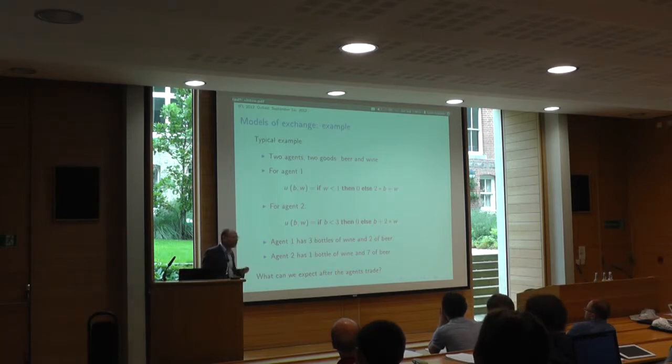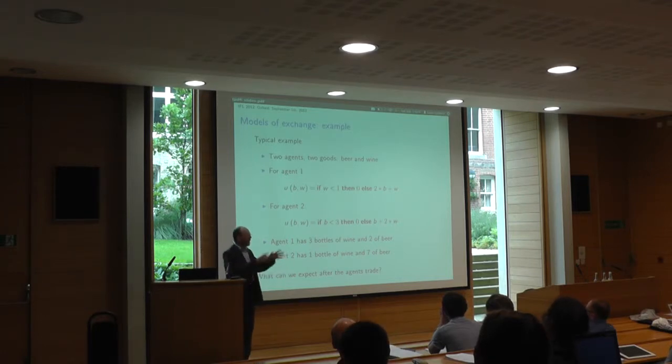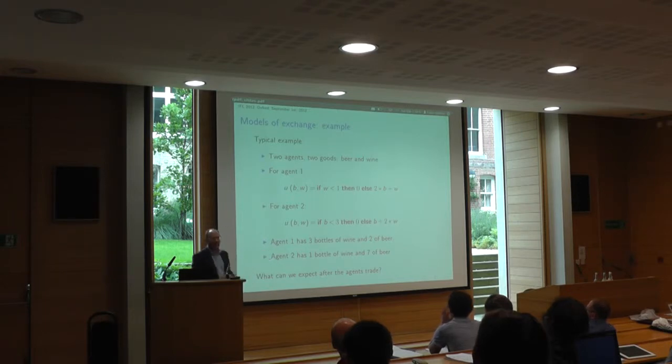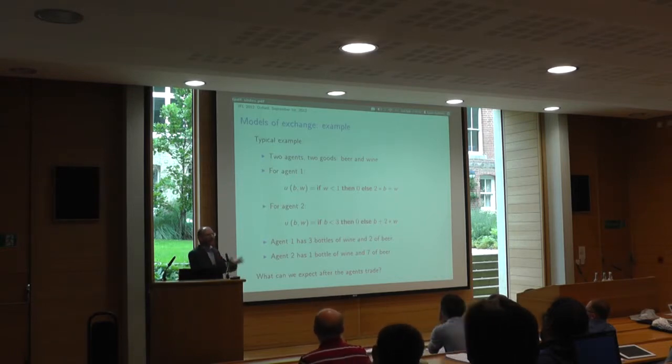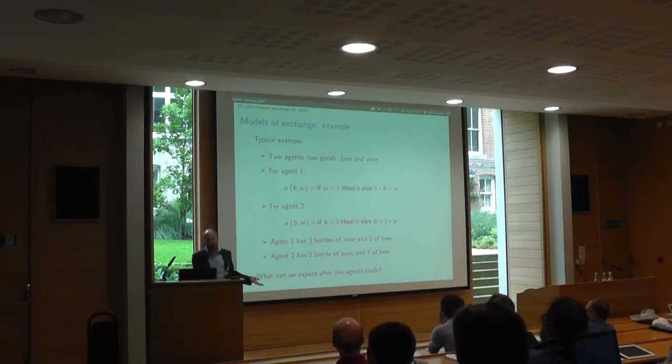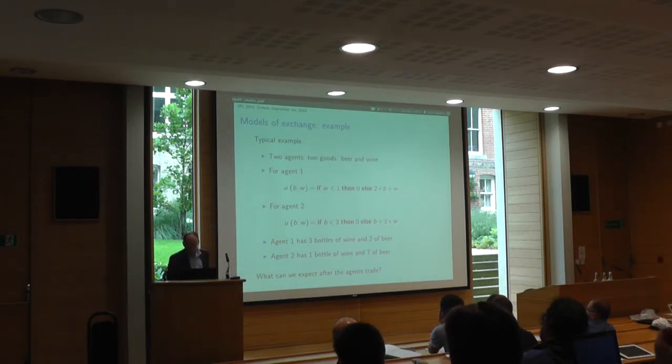Now, I won't have time to delve much into economics, I'm sorry for that, but there's a typical example. You know, two agents, they've got each two endowments, the two kinds of goods, right? Say, beer and wine. And one of the agents likes beer better than wine, and the other agent likes wine better than beer. And they start with an initial endowment, so each one of them has a certain quantity of wine and beer, and then they exchange, they trade. So after some trades, what would you expect them to have? You know, so I would expect personally the guy who likes beer more to have more bottles of beer than he started out with. And the same for the guy who likes wine.